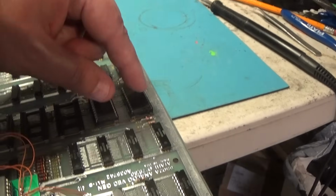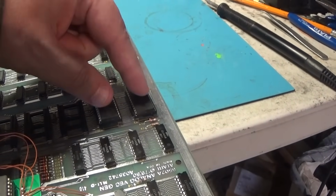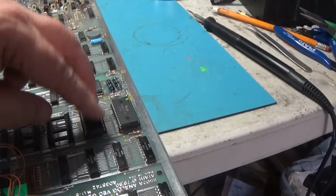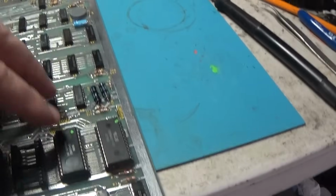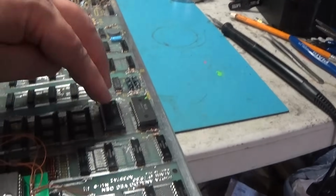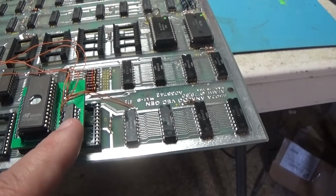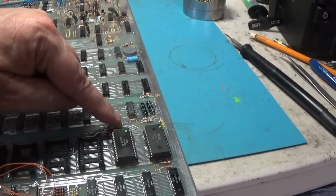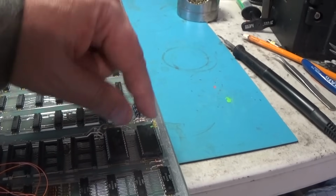And you could do the same thing and eliminate these two guys and use a 2732. It'd be good to make a little board like this, and yeah, maybe I'll do that. Maybe I'll design a little board that you could solder in right here, and it would have an AND gate on it. It would have a 08, and you would have to take the two ROM signals for these two chips and run them through the inputs of the AND gate, and the output would be the enable for the ROM.